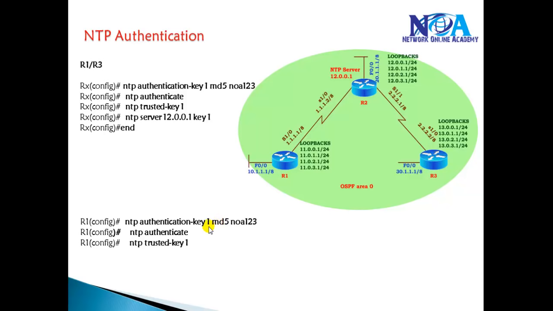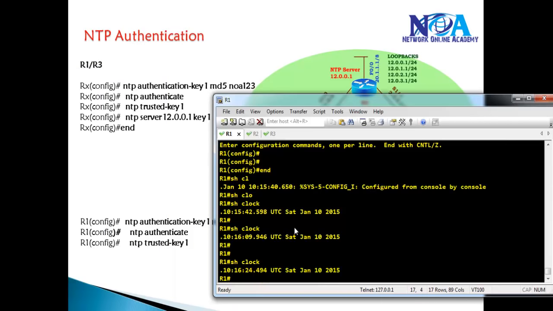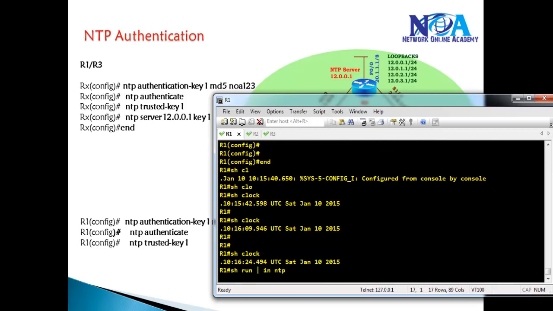Now probably if you are doing some kind of troubleshooting, these authentication configurations may be present. If they are present, we need to verify and make sure that they are correct. Now to verify any of these specific configurations, we can always use this command: show run | include ntp, because all the commands here will be listed with NTP.